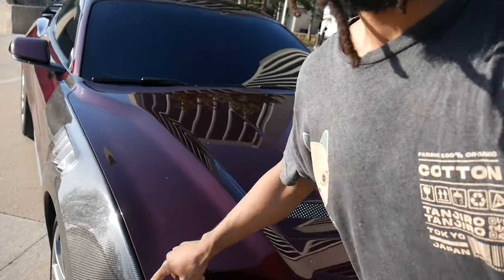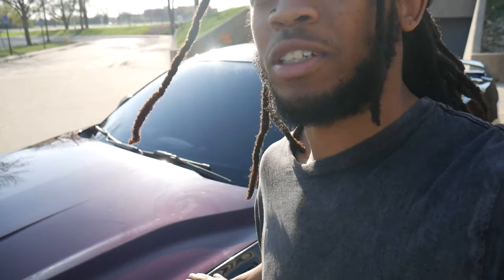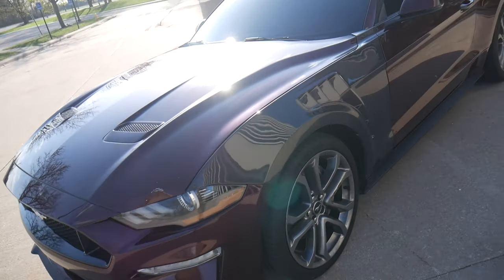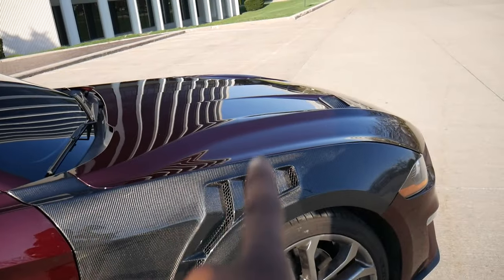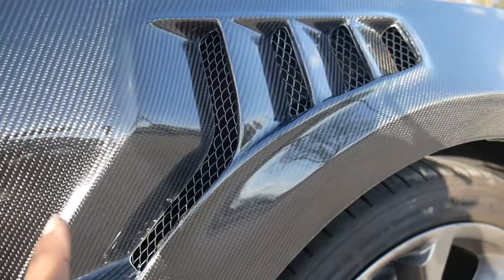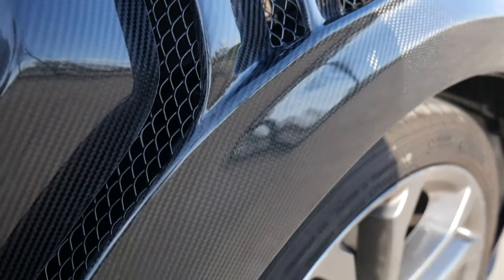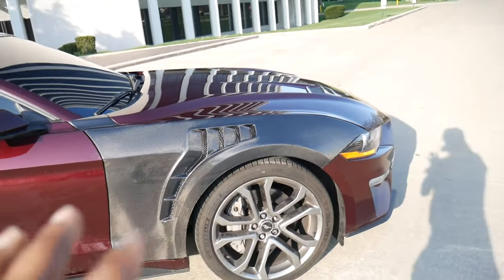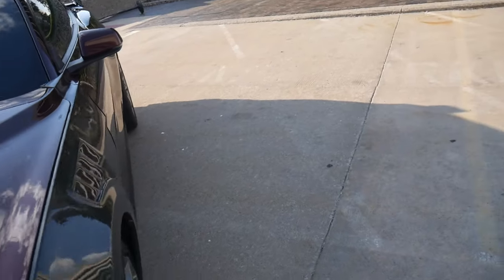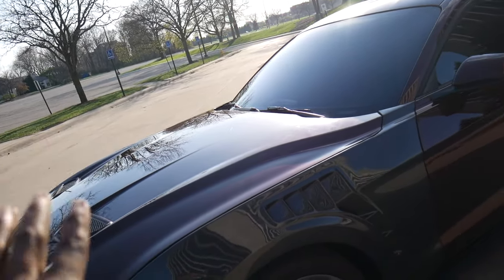We did put the liner back on and we did fix this gap right here. Surprisingly, the door-side fender went on much easier. These are sick — I gotta get some pictures, definitely. One thing I forgot to mention: I am getting these clear coated, so if anyone's cooking me in the comments about that, these are getting clear coated. These are the best fenders I've ever seen — well worth the money, fit perfect. That side I had to do a little bit of drilling but there was no real issue.